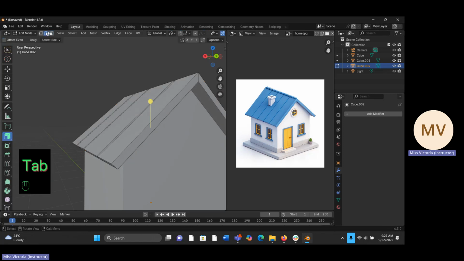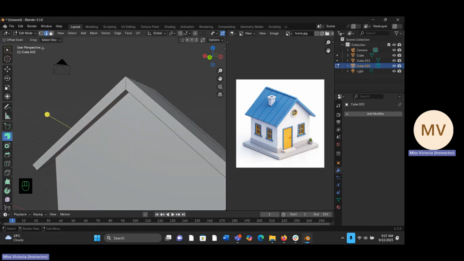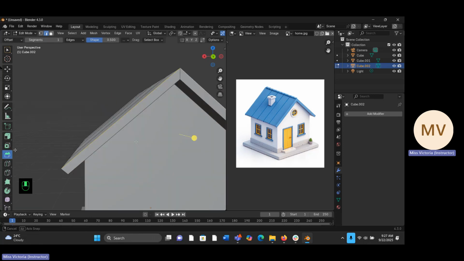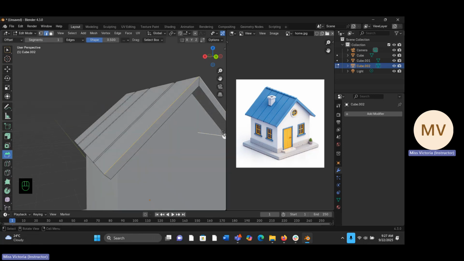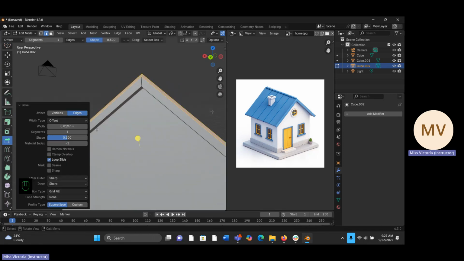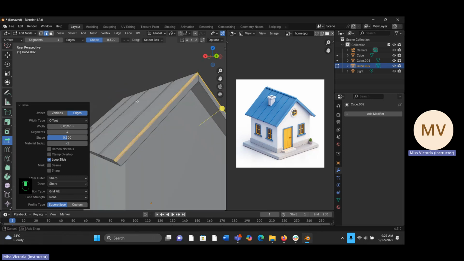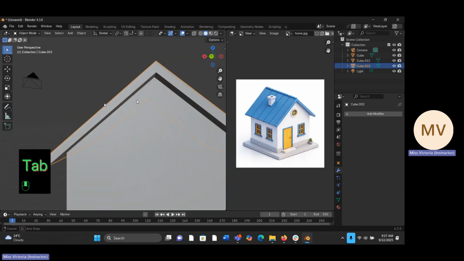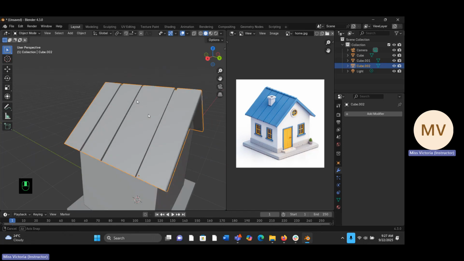So edge select, so beveling just the edges. Click on this edge, shift click on this edge. I'm going to pick the bevel tool, because you are beveling this time around, and just click on that red line and drag a little. Okay. So I'll increase the number of segments on the beveled edges just to make sure it's sharp, and yeah, we have the beveled edge.